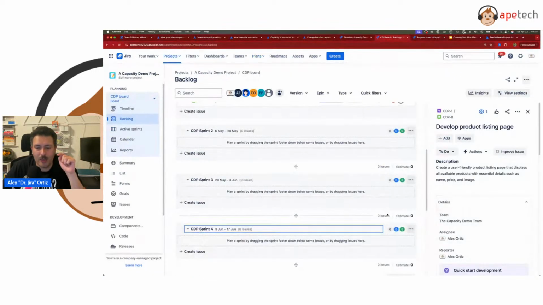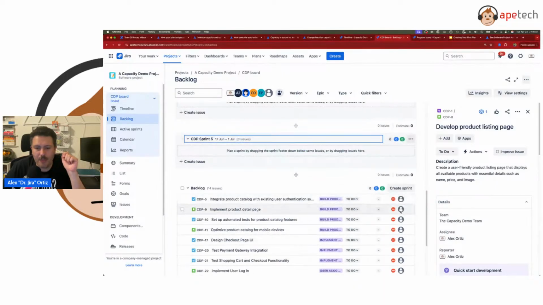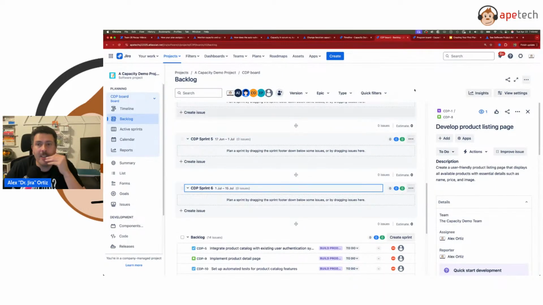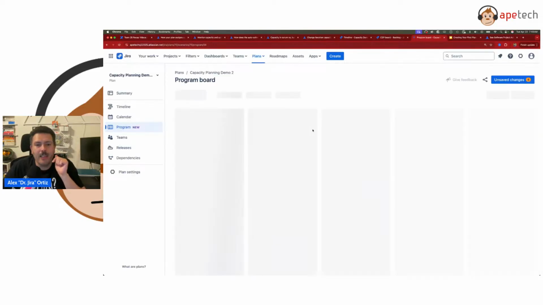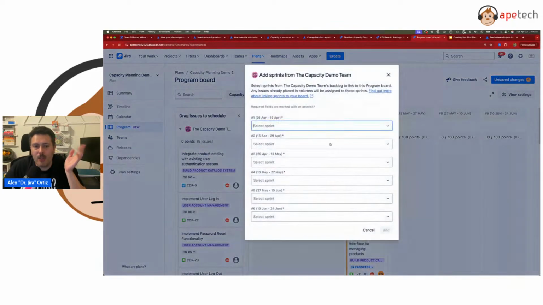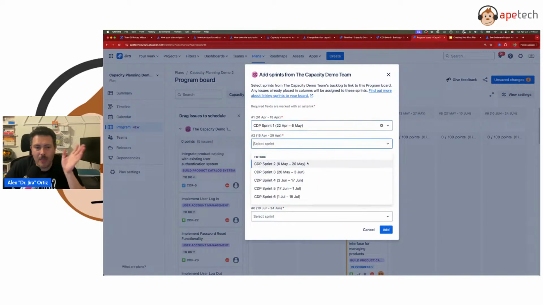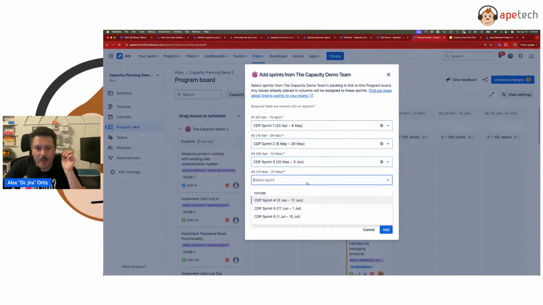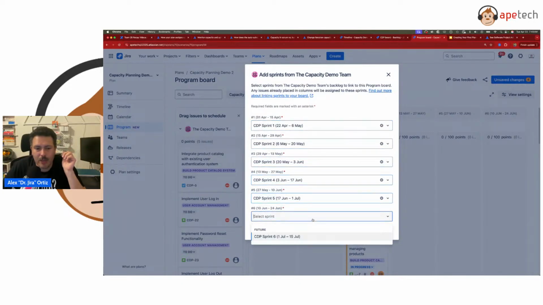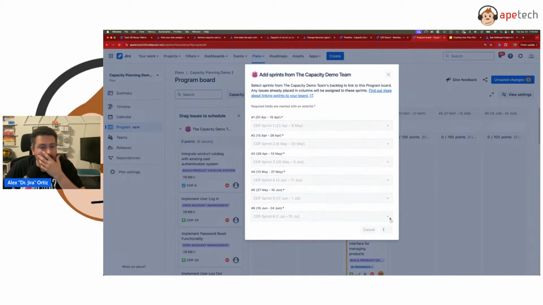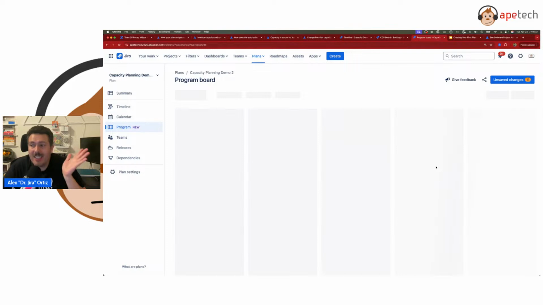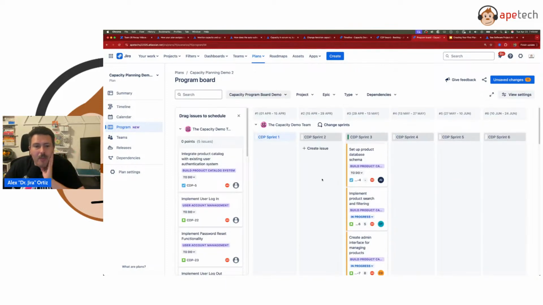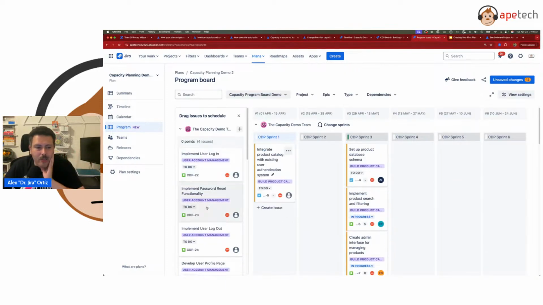So we need to create sprint 4, sprint 5, sprint 6. Okay, now I have sprints, and I'm going to refresh. And it's basically just telling me I have to assign a sprint to somebody. So never mind the dates, right? But you basically do this. You preemptively go and create your 6 sprints for your quarter. You click on add. And now from this particular view, which I think is, again, a nice view, I can start saying, okay, this one's going to go to that sprint. This one's going to go to this sprint.